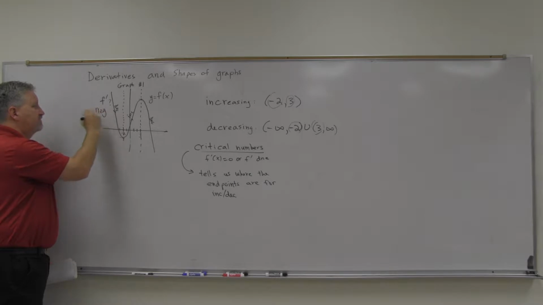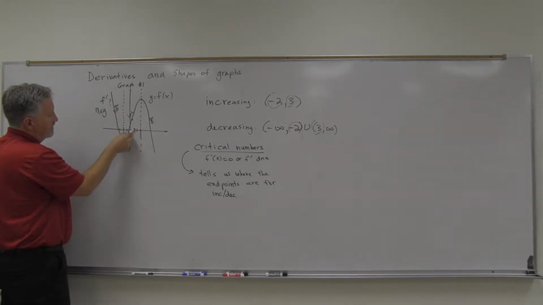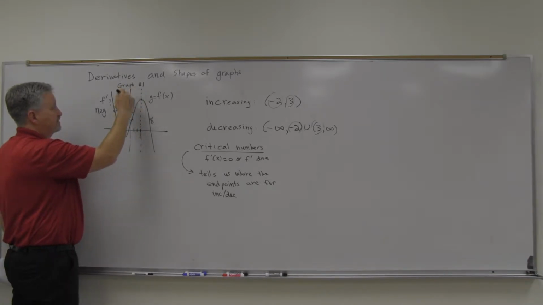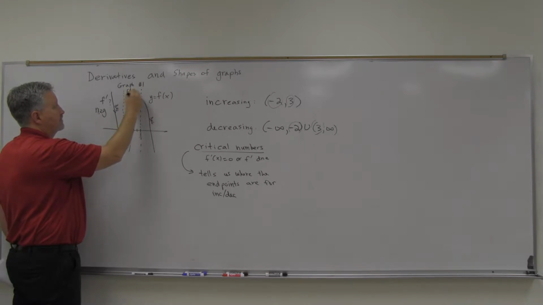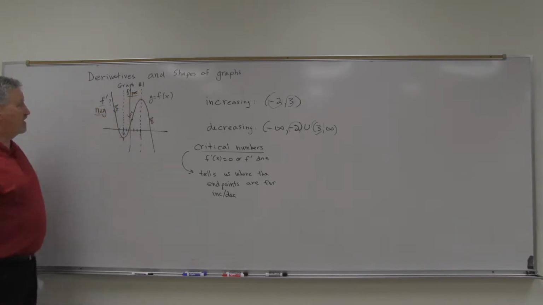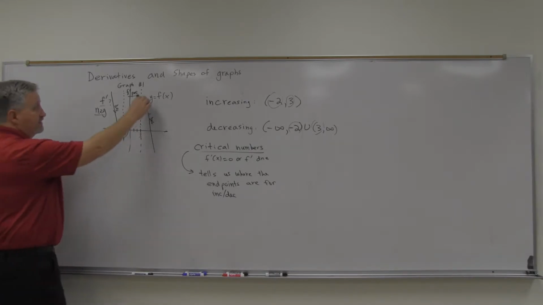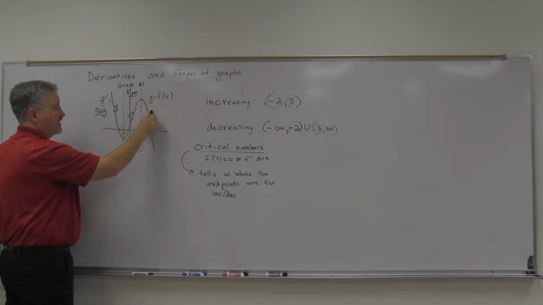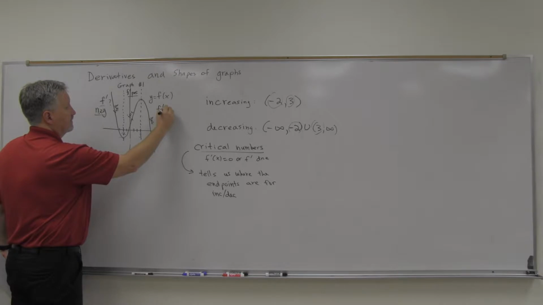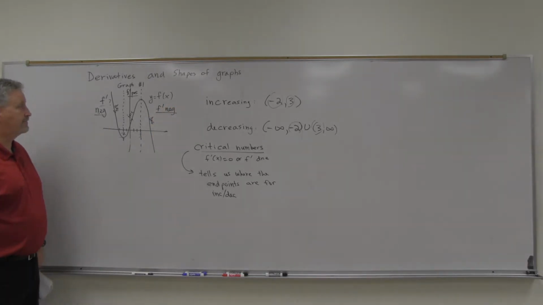F prime is negative in this zone. In here, we've got positive, positive, positive. Those are all positive in this zone between the -2 and 3. So F prime is positive in the middle. And then what about on the far end over here? Again, the derivatives are negative. The slopes are all negative. So the derivatives out here are negative in the one on the right.